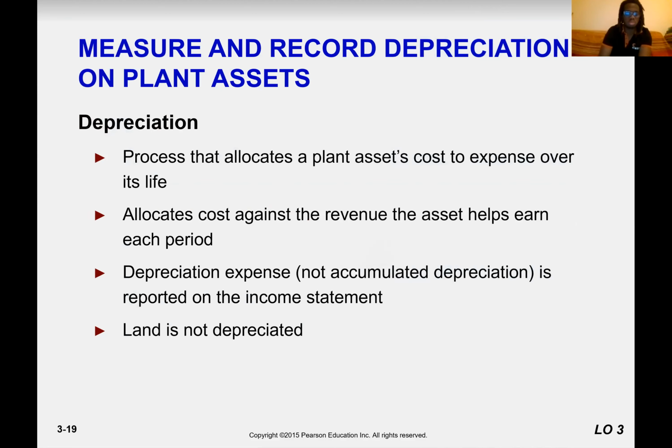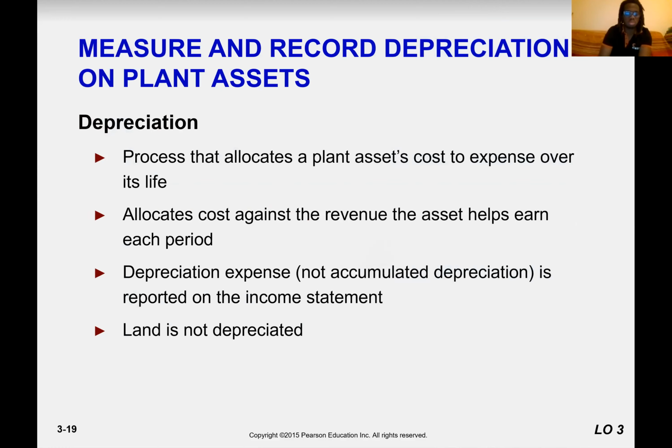And how are we going to record the entry? Simple: building to cash, or building to payable if we didn't pay cash, or land to cash, just like that, right? And now what happened? You purchased it and now you are using it. You are using the building. The wear and tear happens, yes. The building value loses over time, because we are using it.